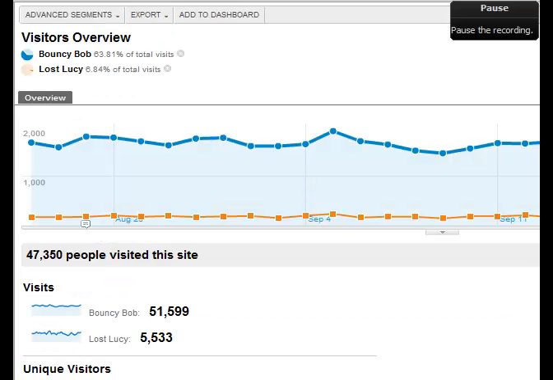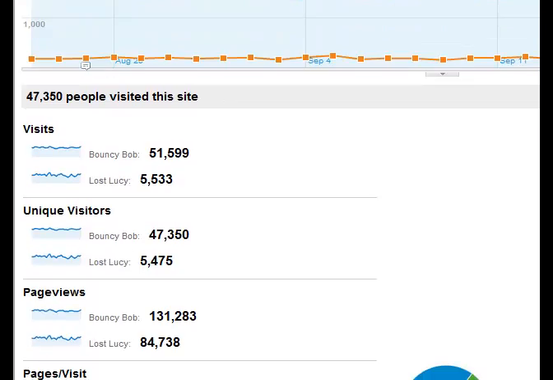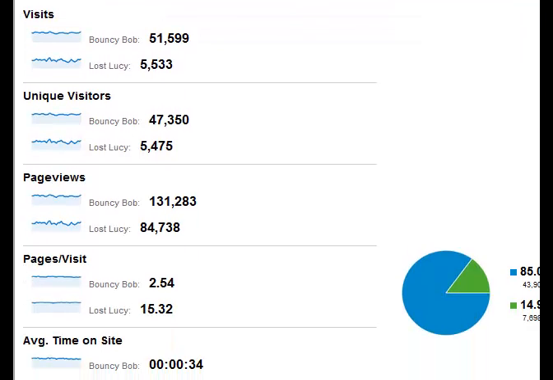And when we're done, we're looking at both Bouncy Bob and Lost Lucy. Now, Lost Lucy is a much smaller percentage of our visitors. She represents less than 7% of our visits.